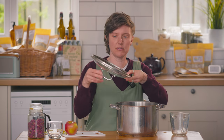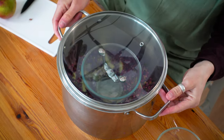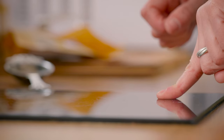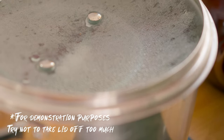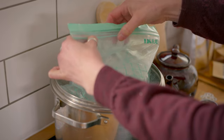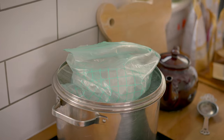Then you're going to take your saucepan lid and put it on upside down. You've got to make sure that your bowl and ramekin arrangement fits so that the bowl is underneath the lid. Once you've got your ingredients set up, pop it on the stove and get it up to temperature so it starts to boil. Once it's boiling, turn it down so it's just simmering really gently, and we're going to put a bag of ice on the lid. The ice cools the lid so that when the steam hits it, it condenses, and because the lid is upside down the water drips down into the bowl. That's the theory behind a really basic still.